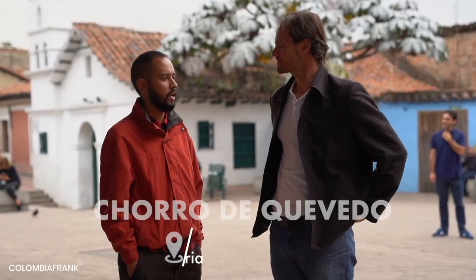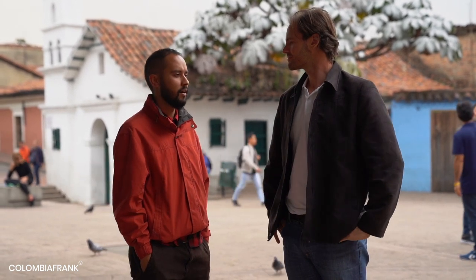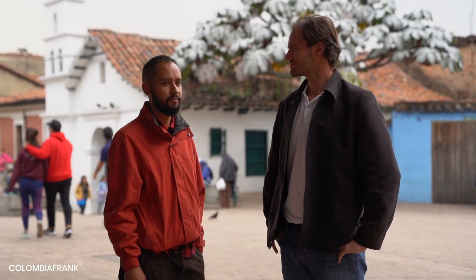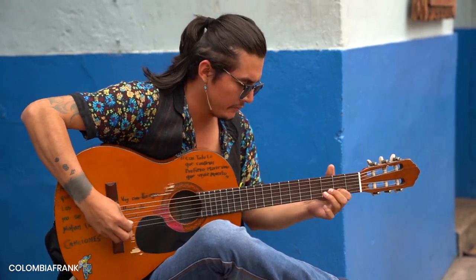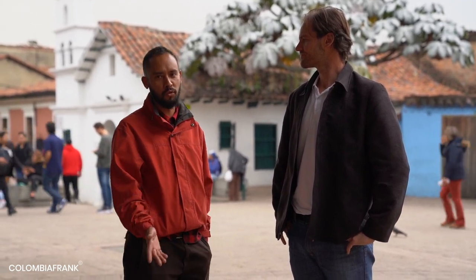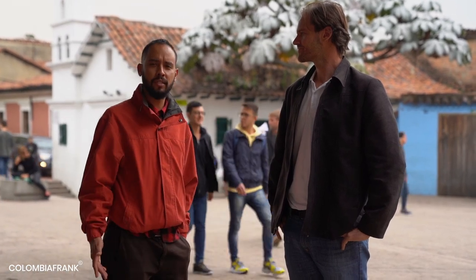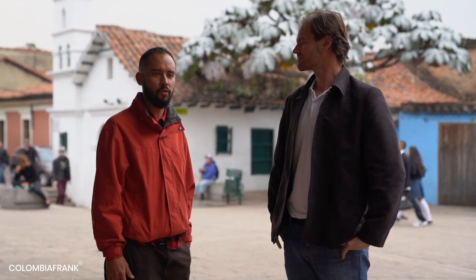I would say this is one of the most important places in La Candelaria, very close to the office. It's like a cultural center — a lot of universities and offices around, a lot of people all the time. You'll find artistic shows: guitar playing, stand-up comedy, a lot going on. Also, this is supposed to be the place where Bogota was founded, although that's not historically proven. It's actually a quite new place, used for gathering and enjoying an afternoon in Bogota.